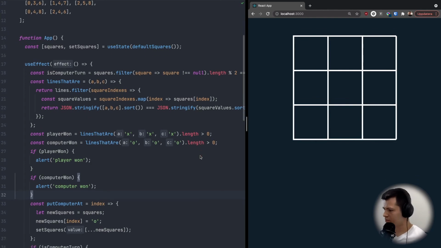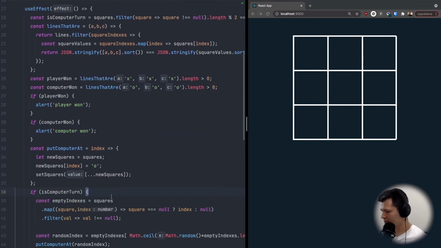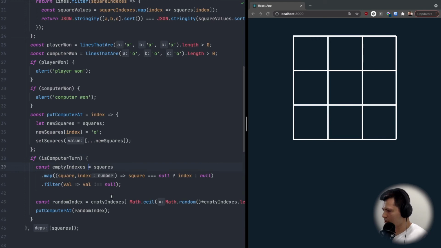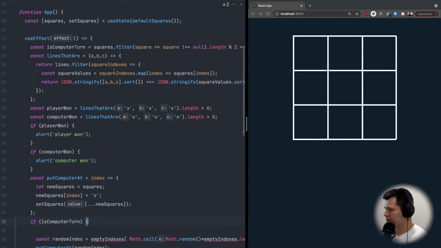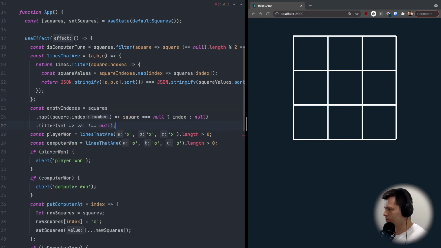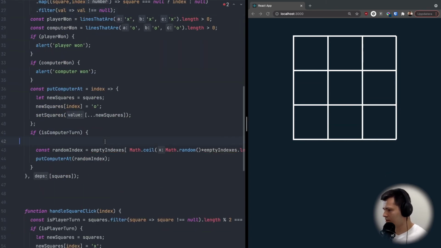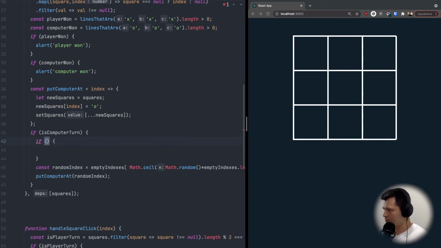Okay, now let's make computer a little smarter. So if it's computer turn, here we are placing in a random place, but let's put this one somewhere here up. Okay, and now first let's check if there's a line that computer has two circles in a row. So if there's a circle here and here, then the computer should put the third circle here.